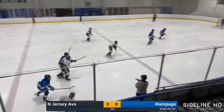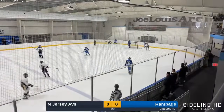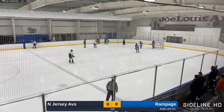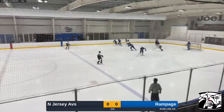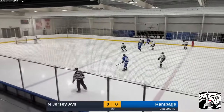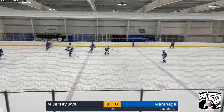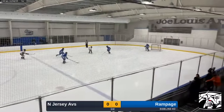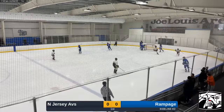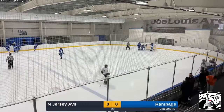Dottie with the forecheck. Avs just get it deep. Jack Mendelson back there leaves it for Cooper. Puck goes in the high side boards. Now Dottie comes in and says hello. Cooper comes away with it, gives it over to Dottie. Dottie's now moving. He's got energy. He's trying to dangle around a kid. Avs regroup in the neutral zone, come in one-on-one. Oh, far side shot. 9:07 in the first period, and Avs are up 1-0.